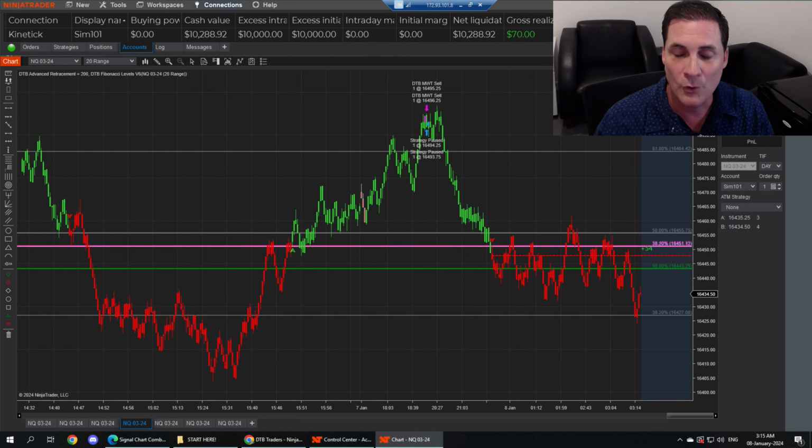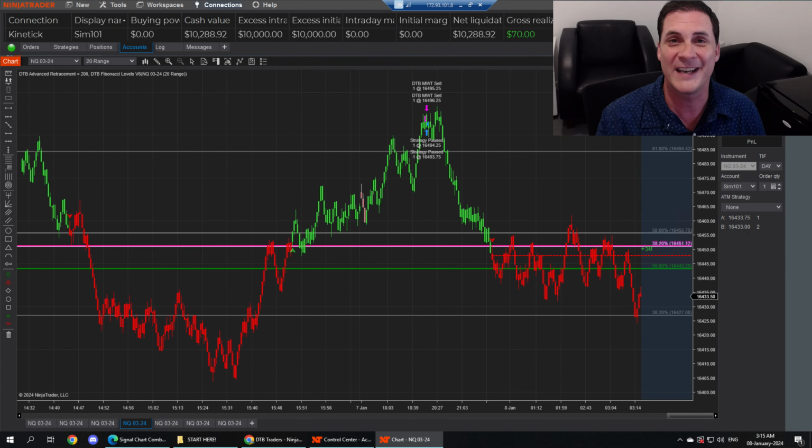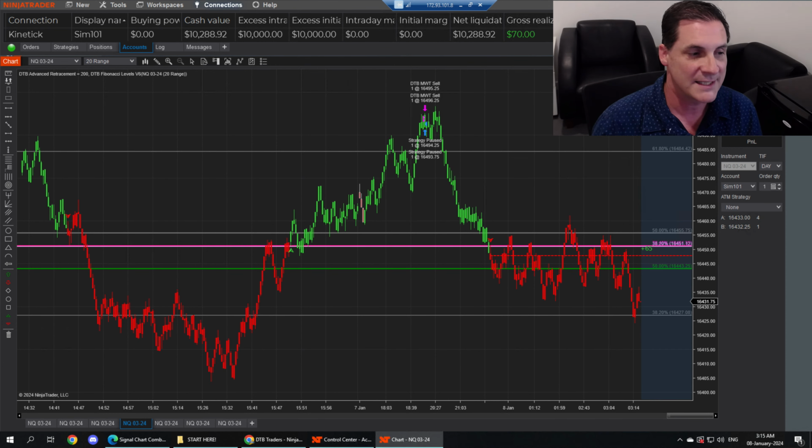They'll be drawing their support and resistance lines. They will be seeing exactly where all those levels are. It takes a long time to do that. I did it for many years, every day. So where are the monthly Fibonacci levels? Where's the weekly? And you have to do that on every chart. So you can imagine doing it on the NQ, then on the ES, then on the YM. Whereas with this, it automatically plots those levels.